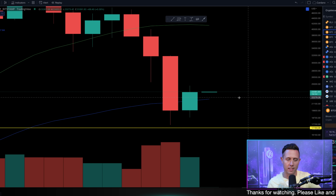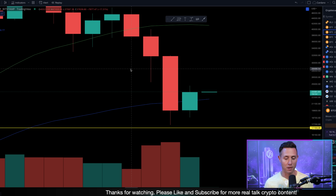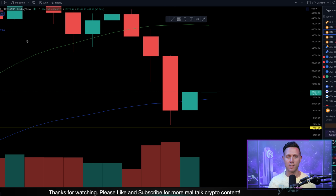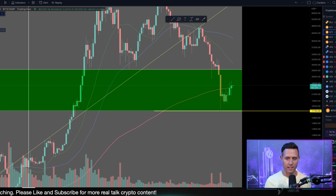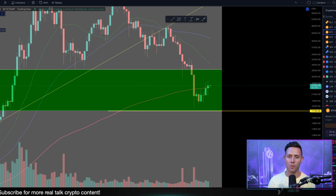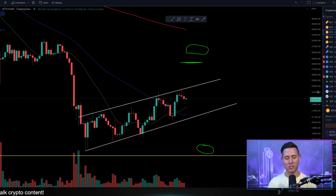This is the monthly. It's definitely a big deal. You're going to see the headlines, the YouTube videos, crypto Twitter talking about it. A lot of tweets probably right now about this monthly candle closing green for Bitcoin. It's definitely a nice move considering what's transpired in this entire downtrend in the previous few months, but it's the weekly. And here's a snapshot of the weekly and what's happening there right now. And even the daily, I got some scribbles on there, but the daily chart and what's happening there.